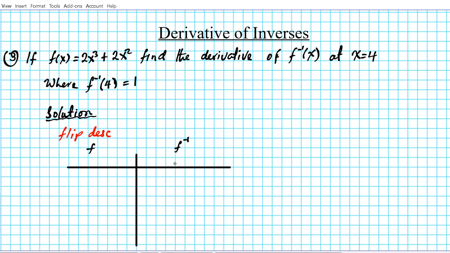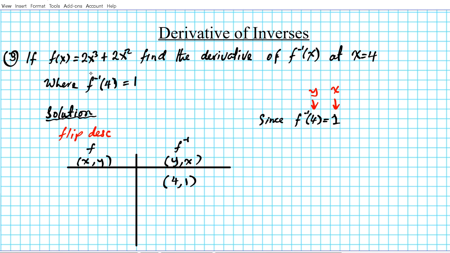In the f inverse world, the y coordinate comes first and then the x coordinate, and in the f world, the x coordinate first and then the y coordinate. We're going to start with the f inverse world because that's what we're given. Since f inverse of 4 is equal to 1, now this is very important. Perhaps the most tricky part of this whole process is correctly identifying what x and y are. You have to remember that the input of the inverse is your y, and the output of your inverse is your x. It's switched around. So if we put it here, it's the ordered pair 4, 1.